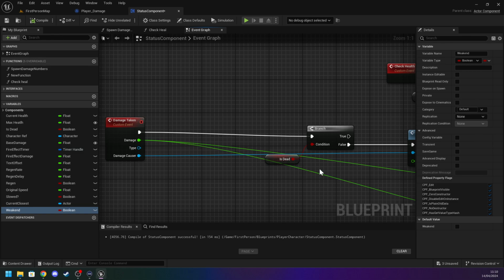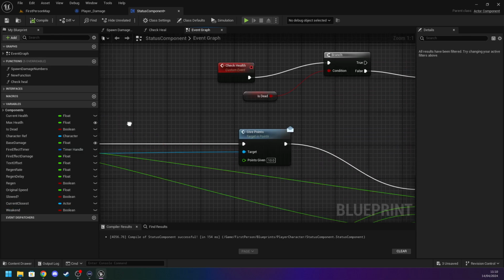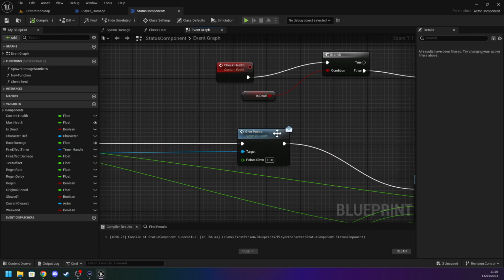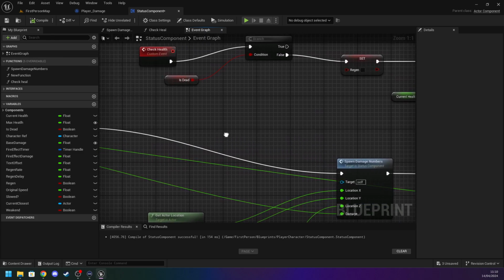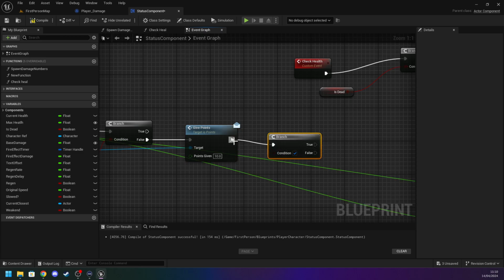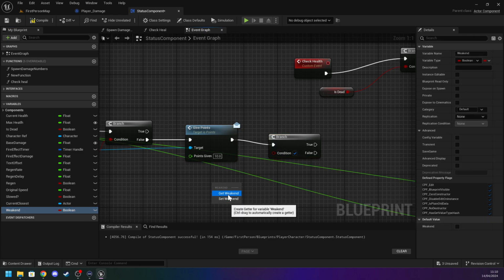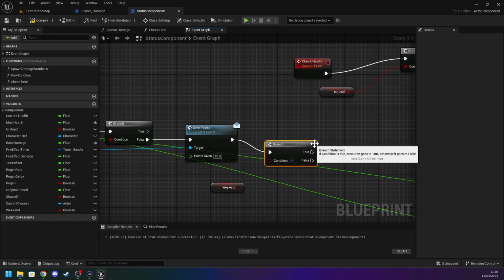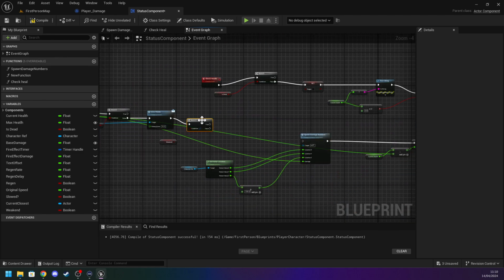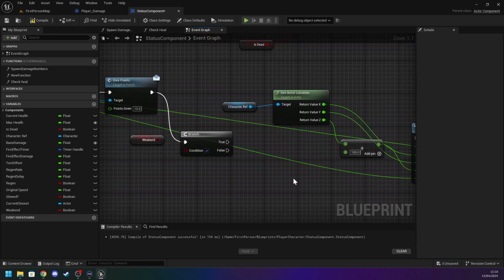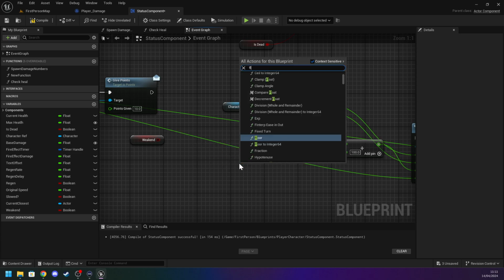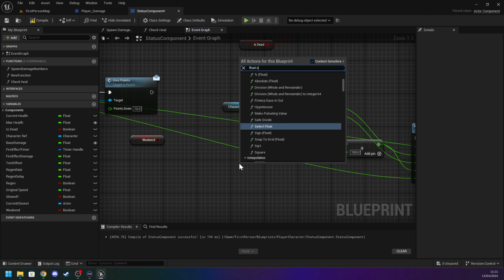I want to add, after is dead, after we give the points, do another branch. Are they weakened? Move that up there. Actually, I don't even need to do that. I could just do float selector. Select float.